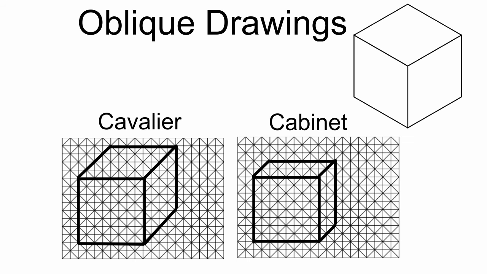Now, if you look at it, it looks like the cabinet is a lot shorter and smaller than what the cavalier is. Again, the front views are the exact same. The only thing that's changed here is the depth. Our depth is half on a cabinet, it gives us a much more realistic looking drawing. If you look between those two, the cavalier one looks a lot fatter, it looks a lot more exaggerated, and a little bit more out of skew than what the cabinet is.